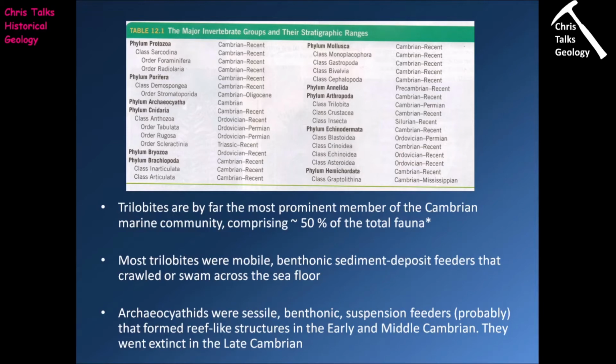Now, if we look at the Cambrian communities that we have, we can see that based on the fossil evidence, about 50% of these Cambrian reef communities would have been made up of trilobites. So trilobites are a very, very common fossil in Cambrian aged rocks. Now, this number, though, is a little bit incorrect, because as we've already touched on, when it comes to fossilizing organisms, you tend to fossilize organisms that have hard body parts, shells or skeletons. Now, trilobites, it just so happens, obviously have a hard exoskeleton, but they also fossilise very, very well, and they were very numerous.